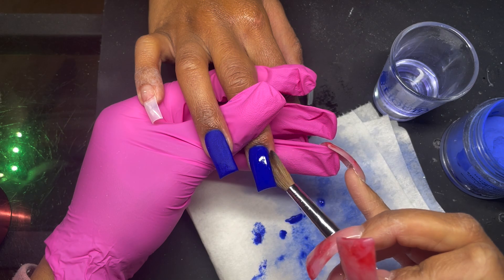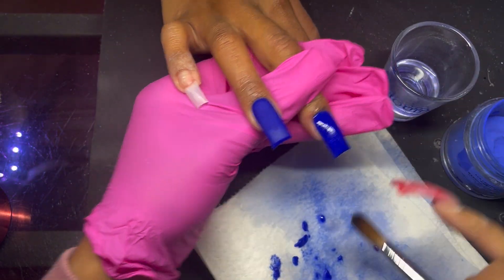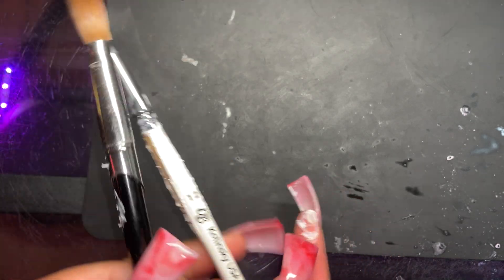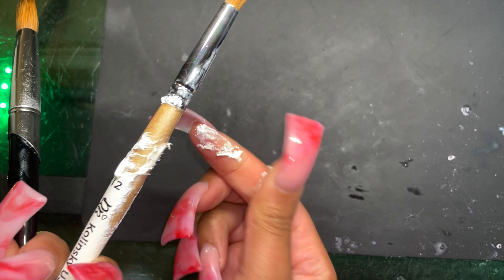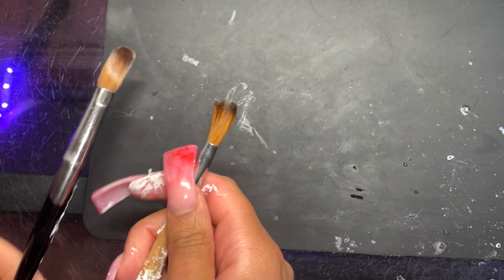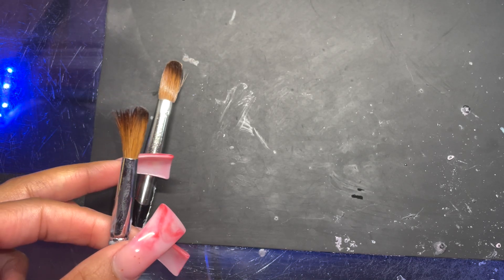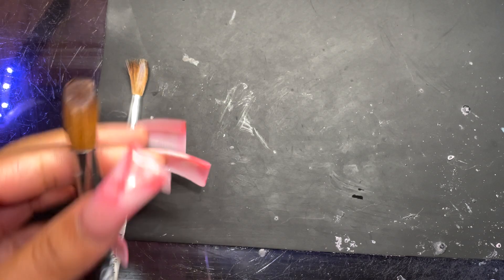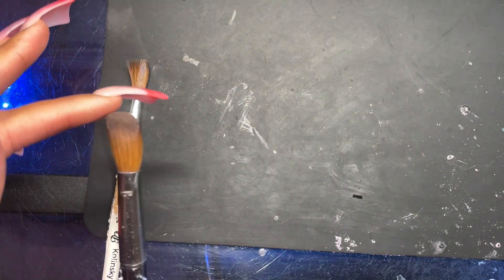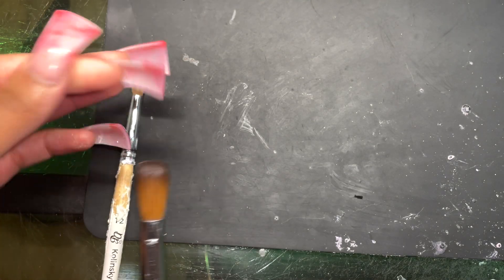As far as the brush itself, I was not very pleased. It got dirty very easily and was not easily cleanable. I put both brushes in acetone at the same time, and when I took the review brush out I was appalled — all the paint came right off the handle. This is why I like getting my brushes from the Nail Supply: my brush holds up even after cleaning in acetone and brush cleaner. These brushes were in acetone for only 30 minutes and already the shape is completely warped. My brush was only slightly affected and I could easily maneuver the bristles back — which also makes me wonder if the review brush is truly 100% Kolinsky.